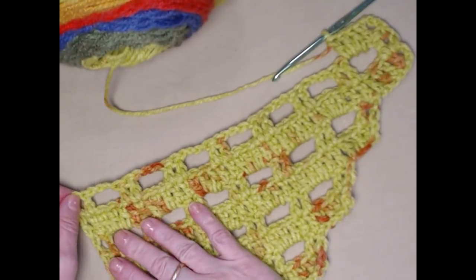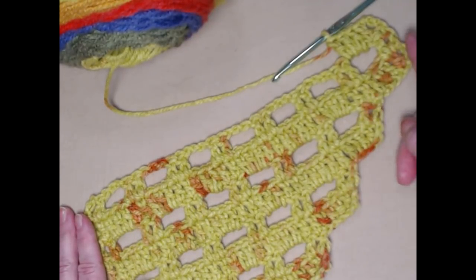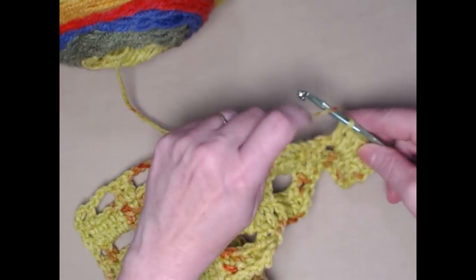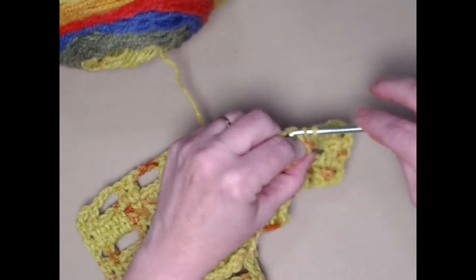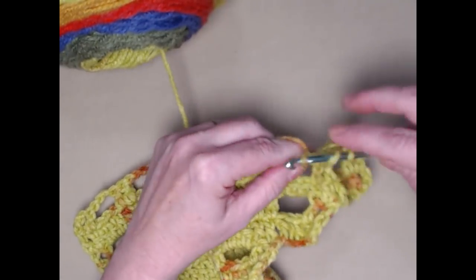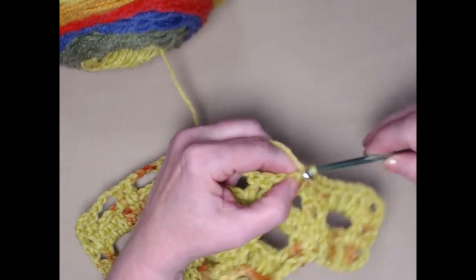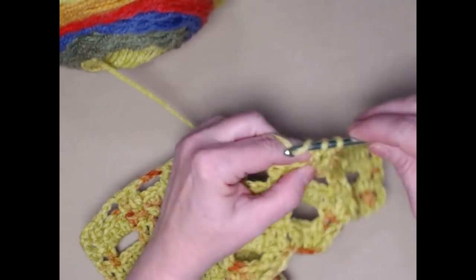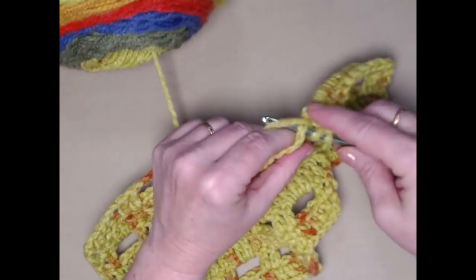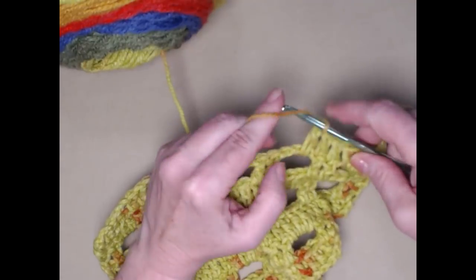So my scarf that I'm making, or the wrap that you're making, or the wrap that I made already, no longer will have any increases. It's going to be this size. So when you get it to the width that you want, don't do the chain 7, you chain 3, and just continue to repeat the pattern that we've been doing without that chain 7. So I'm doing the two double crochets and then three double crochets in the chain three space, just like we've done previously.